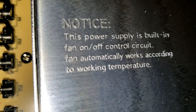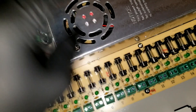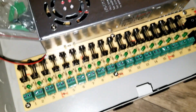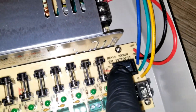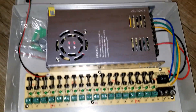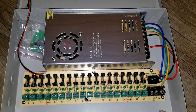It smells like electronics, a little funny — I'm curious about that. There is a built-in fan, which is a good thing, but with the enclosure locked up I'm not sure how well air is going to circulate in there. Anyway, there is an on/off switch right here, so at least you can turn it on and off before powering your devices.